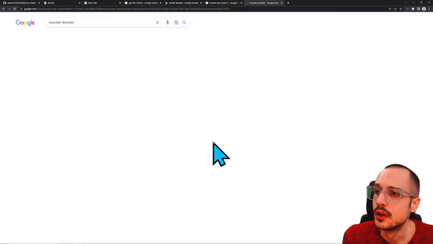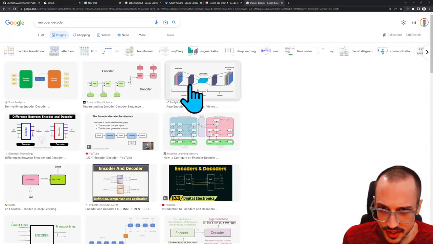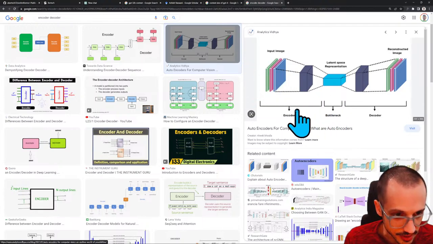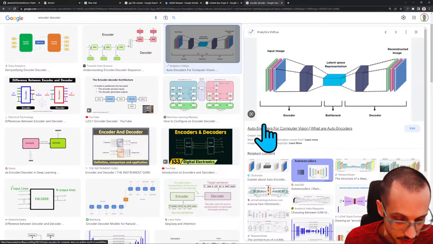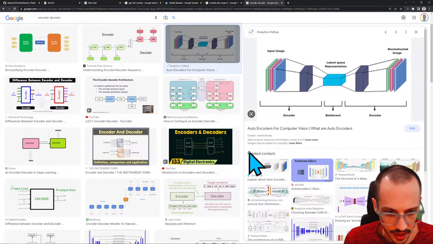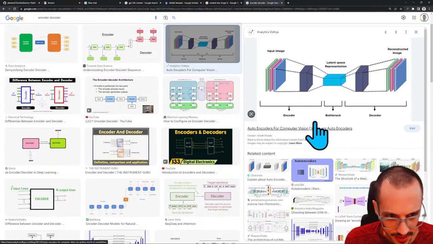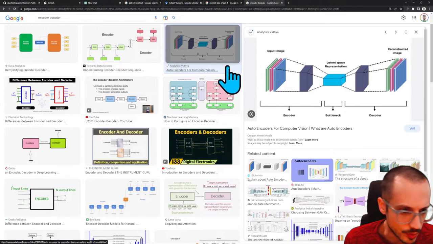Okay, encoder-decoder. This is a very basic concept in deep learning, but I think it's a good little thing to explain. The idea is that an encoder is going to take a high-dimensional thing and turn it into a low-dimensional thing, right? So it can turn an image into a little latent image. It can turn a sequence into a little token. There's a million different ideas and types of encoders and decoders, and there are different ways of using them, right?